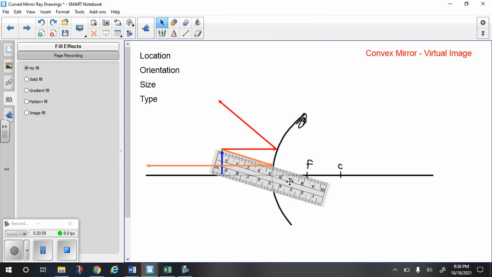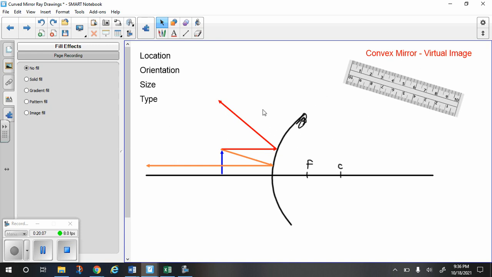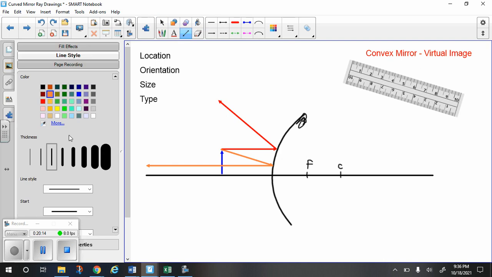So notice my two reflected rays here are diverging. And whenever you have your reflected rays diverging, you know that you're going to have a virtual image. So I'm going to take my reflected rays just like I did with my plane mirrors, and I'm going to extend them on the opposite side of the mirror with a dotted line to show that the light doesn't actually go there. This is just where my eyes think the light is coming from.